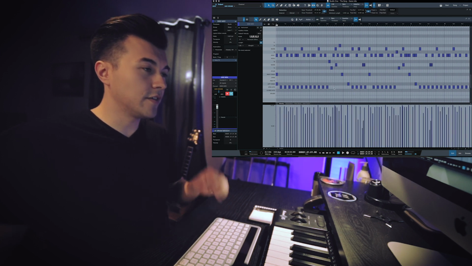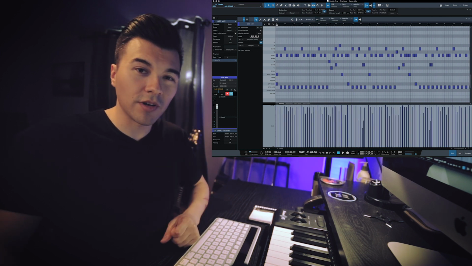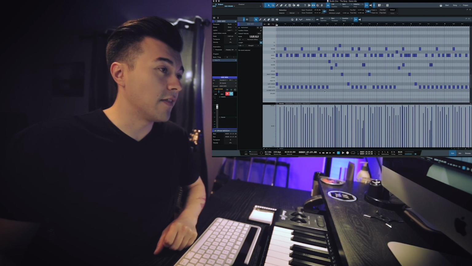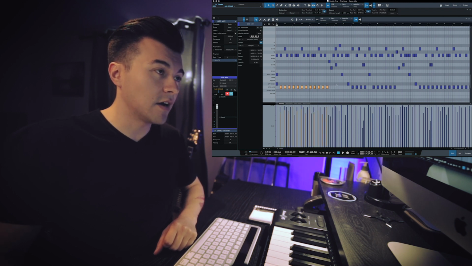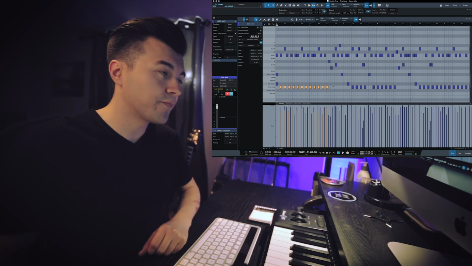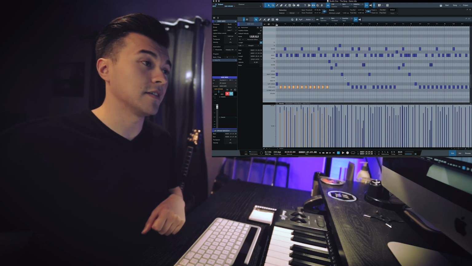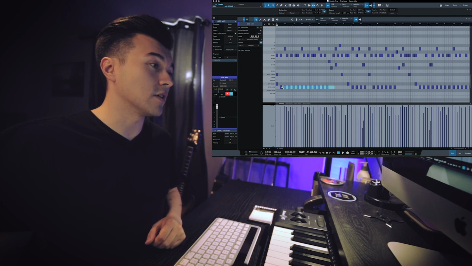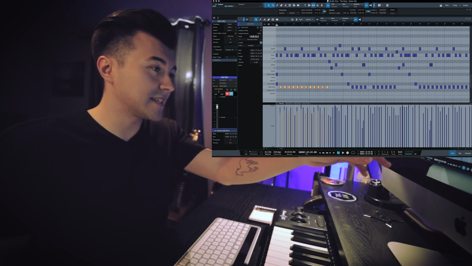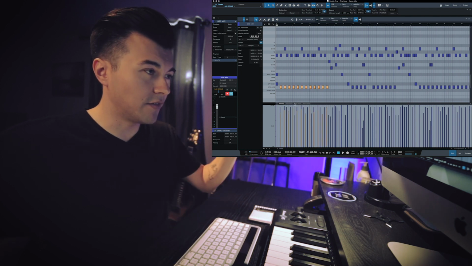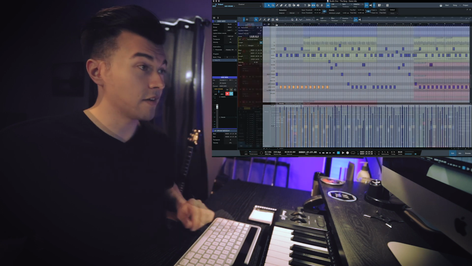So what you notice is it sounds pretty realistic, and that was definitely some work on the back end. Now, the way that I wrote these drums was via keyboard drums, and I went in and added ghost notes and accents here and there. One thing that I did do, though, was with these hi-hats. You can see here that the velocities are very up and down.